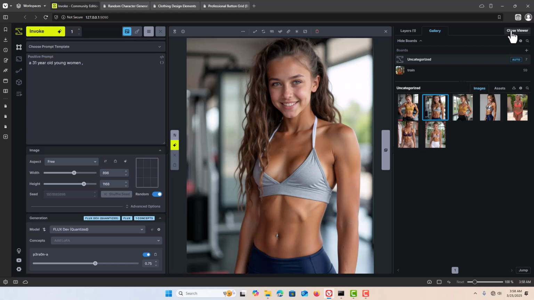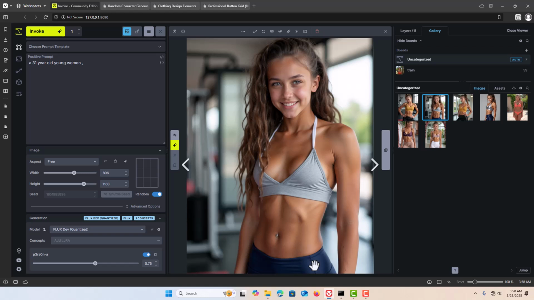Alright, what do I want to do? Okay, I want to change the clothes. So I need to find something very similar or use the same category that I've been using to make sure everything changes.